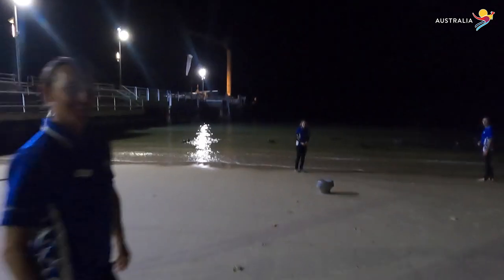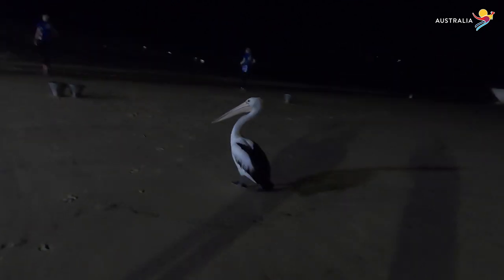Does he have a name, or just say cheeky? I would say this guy's the Colonel. He's quite a cheeky pelican. So, right, we don't encourage him to eat the fish here, but we do feed them every morning at 11 o'clock from the jetty, where we actually do presentations to teach people about the pelicans and about conservation as well.